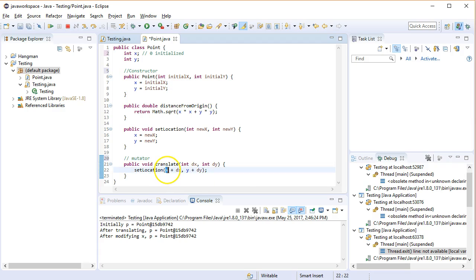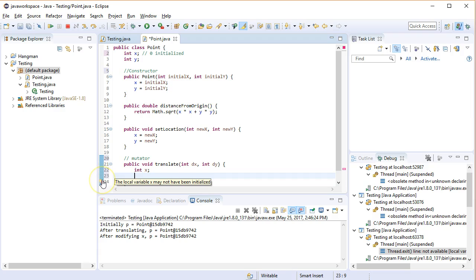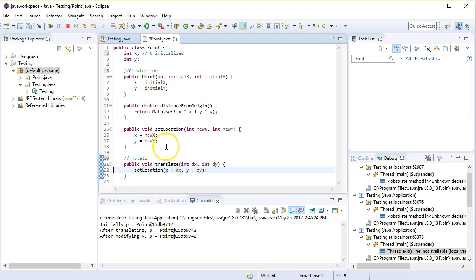So this x right here, you notice that x is not declared, it's not in the arguments, and there's no local x here. In fact, this is a bug. If you put int x here, that x is not the same as the class int x. In fact, I wouldn't be surprised if this is complaining about that. Yeah, the local variable x may not have been initialized. No, that's just local initialization. But this is going to be different. This is actually going to create a new x variable, okay? And that is not the same as the x that the class uses up here. So don't redefine your variable. Maybe we'll try experiment later.